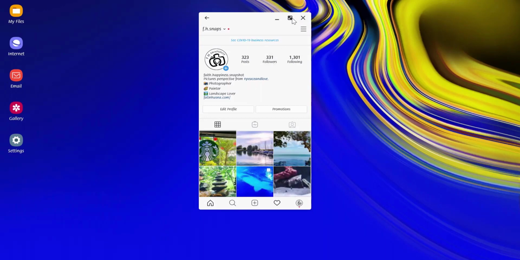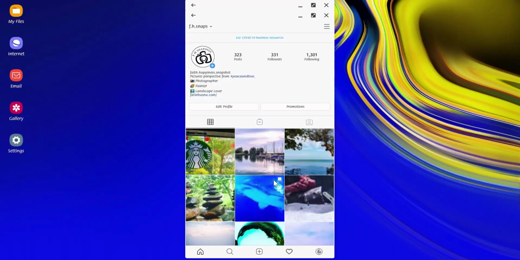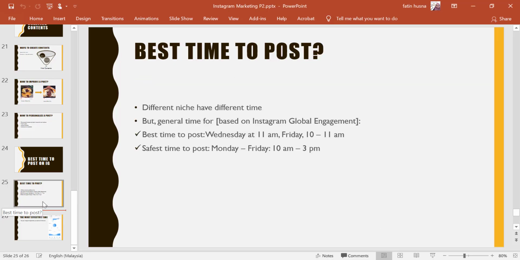Okay, I have 300 here. This shows the best time for your own Instagram. But if you just opened your Instagram account and you don't have that data, you don't have 100 followers, then you can follow the safest time provided by Instagram global engagement.